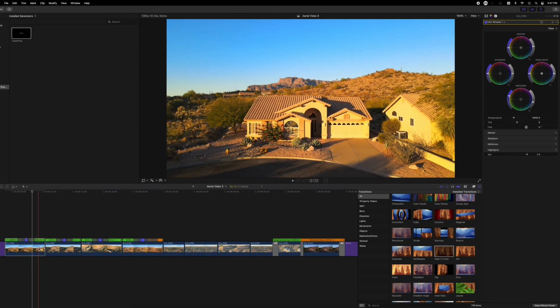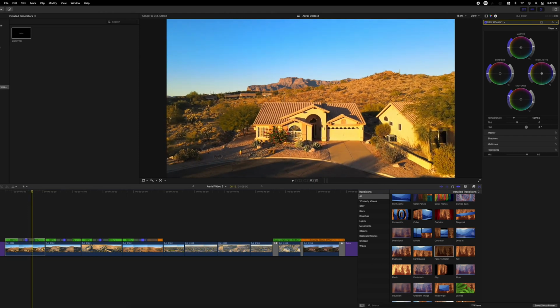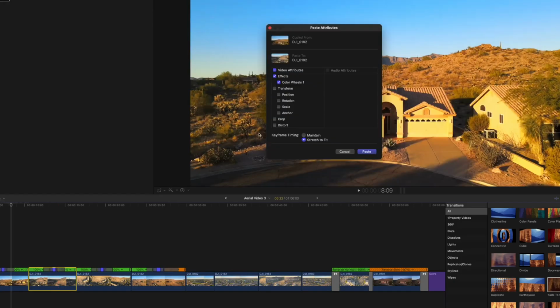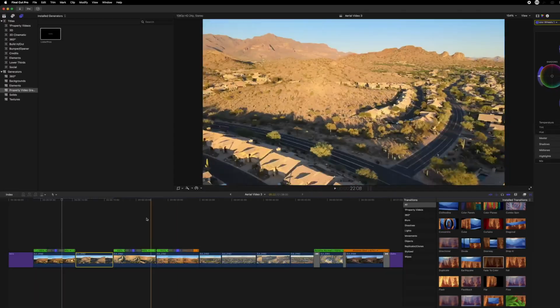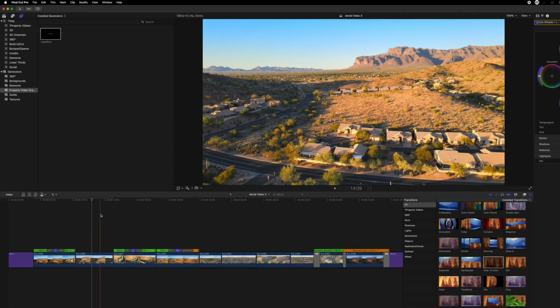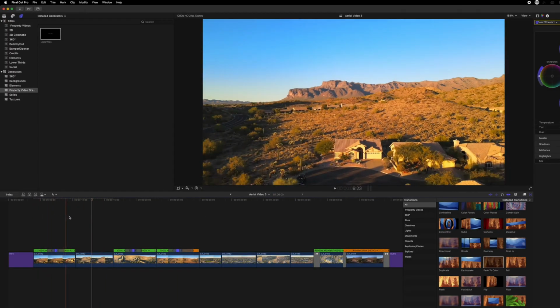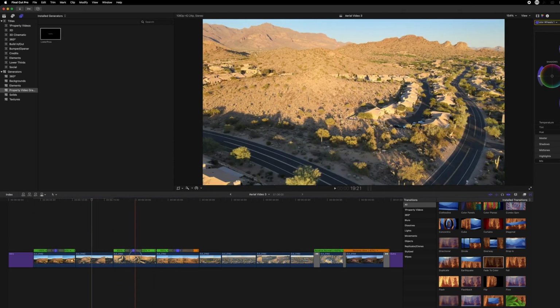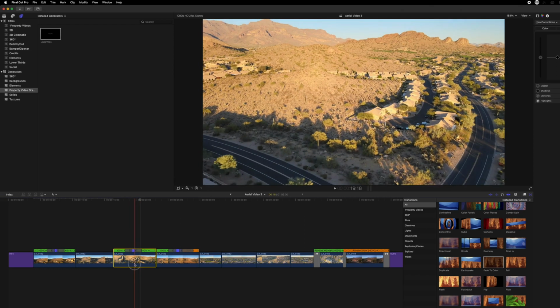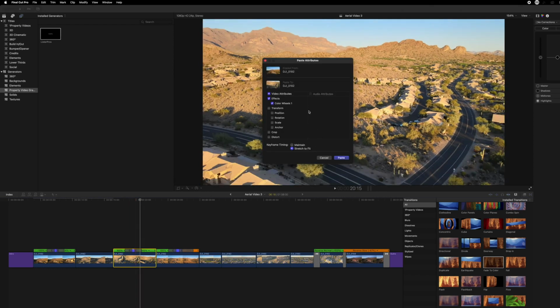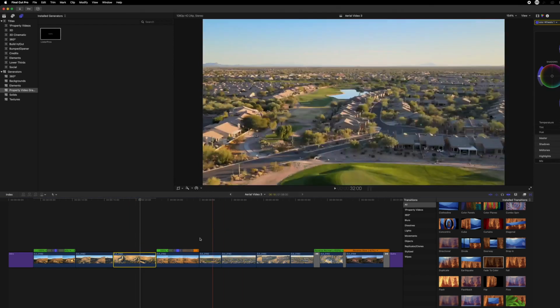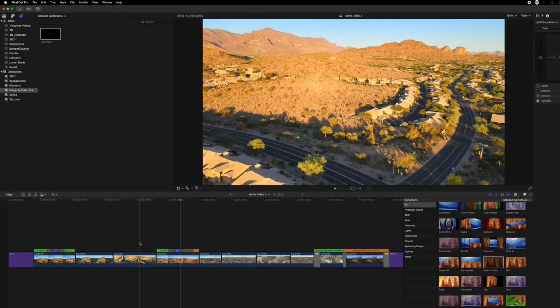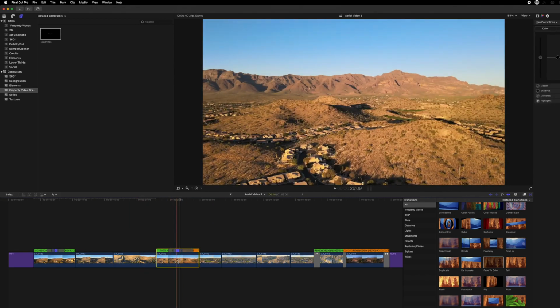This one is all about the time of day. All right, let's see what it looks like on the next clip applying. You know, it does give it a little bit more color. And usually if I adjust one clip, I'll adjust them all just so it has a similar look and feel. So this one right here has different colors.